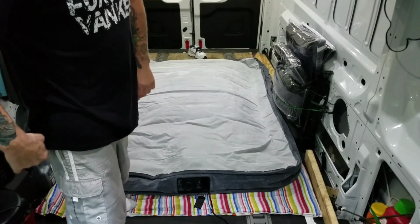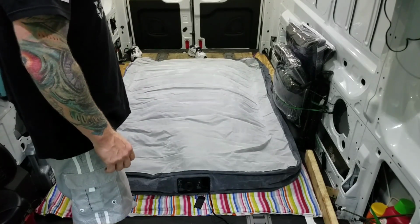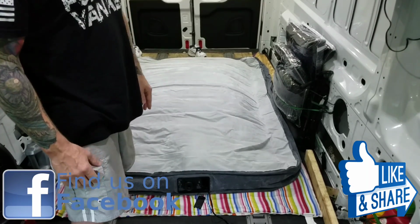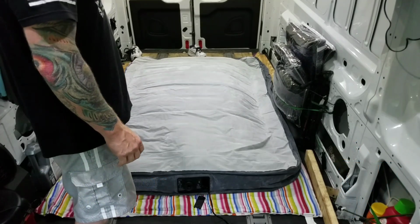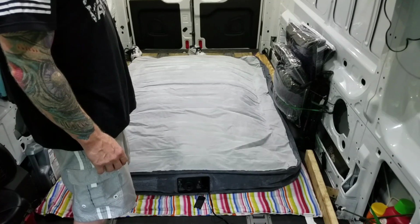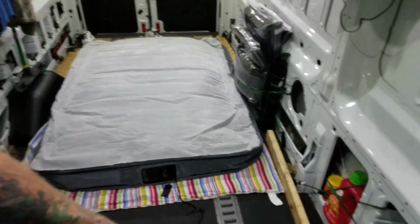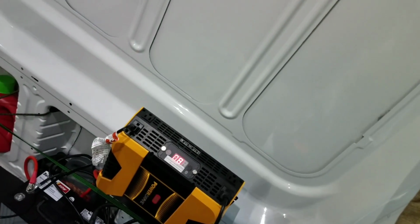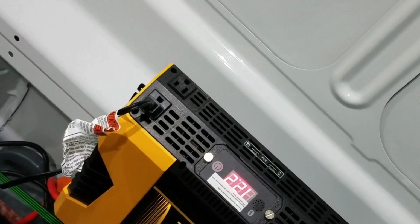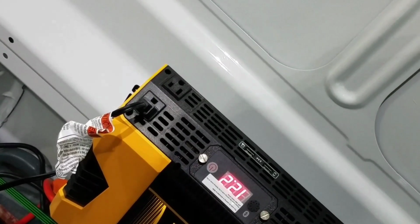It normally takes about 2, maybe 3 minutes to totally air up and deflate. And I'm going to leave the video in real time just to show you guys exactly how long it takes. And you can see right now, I will point it over to the inverter. Zoom in a little bit. 80 watts total. That's only using 40 because my refrigerator is using the other 40. So 40 watts for that bed.